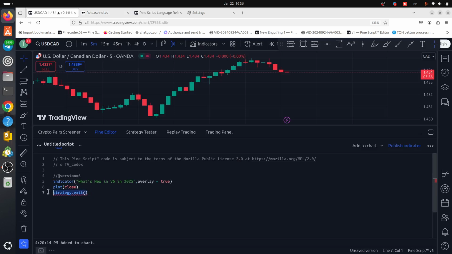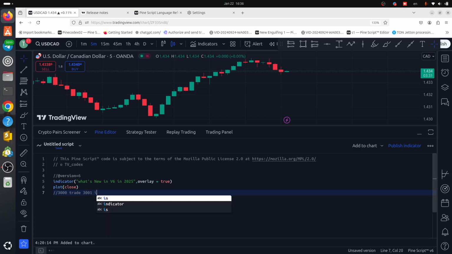In a strategy we had a limit of 3000 trades. A strategy can have a maximum of 3000 trades, and if we had, for example, 3001, it would give us an error in version 5 and earlier.